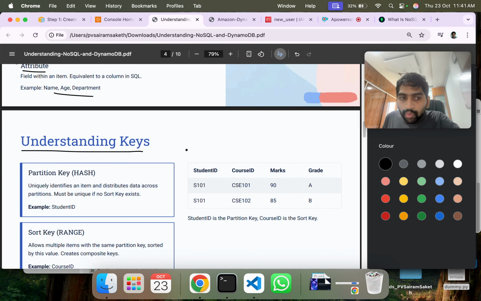Now there are two types of keys here. One is the primary key, one is the foreign key. So what is a primary key, you can ask me. Now I will take one very simple basic example to explain. Let's say you go to a particular school. In school you will be given a roll number. Why is the roll number given to you? So that if there are two students who have the same name, they also get differentiated.